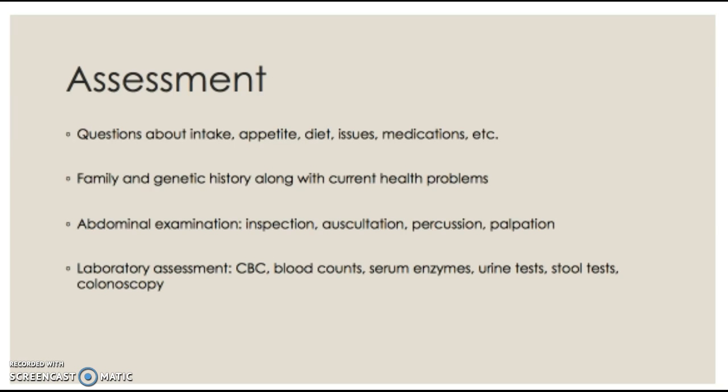To move on, it's important to consider the patient's family and genetic history along with the current health problems the patient is having. There are some disorders that can go through your family, and one of those is diverticulitis. That's a common one that families tend to pass along. Then you'll move on to the abdominal examination, which is the physical examination of the patient.